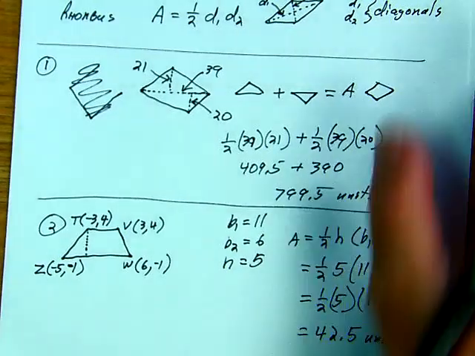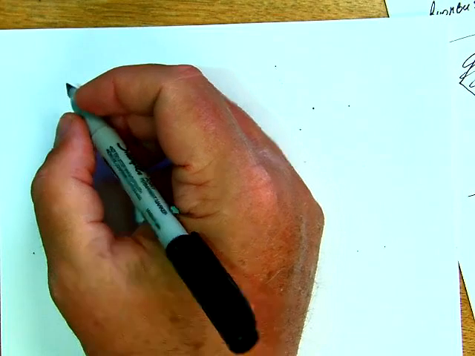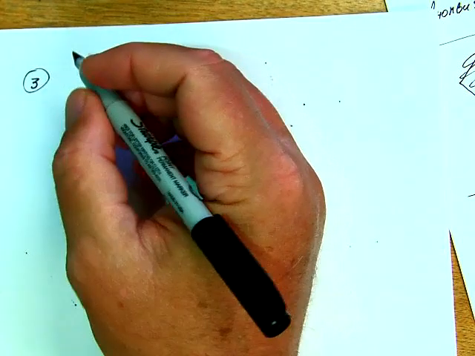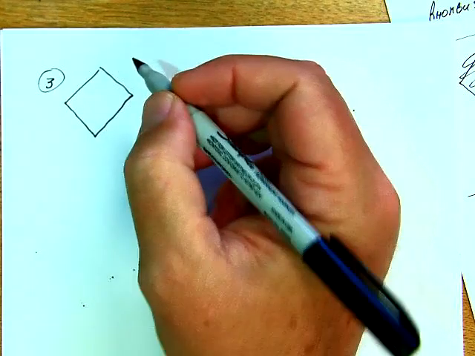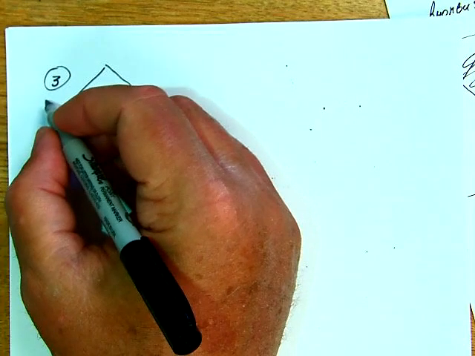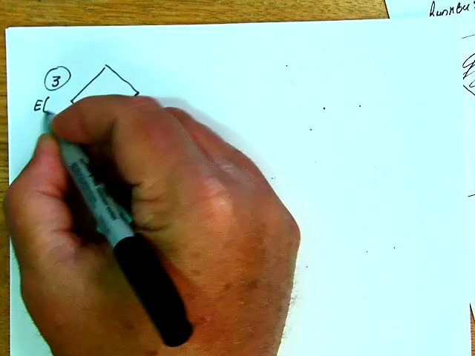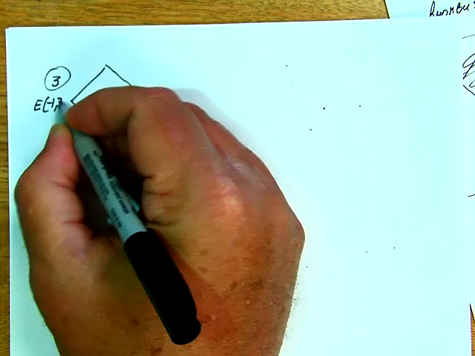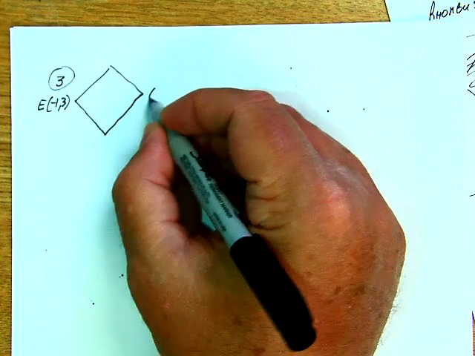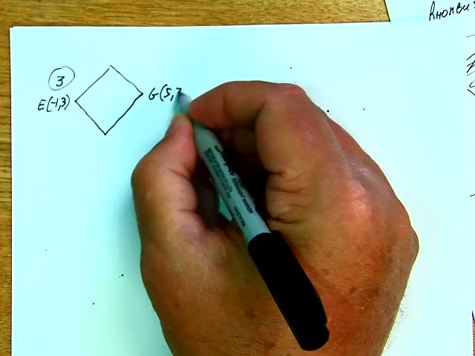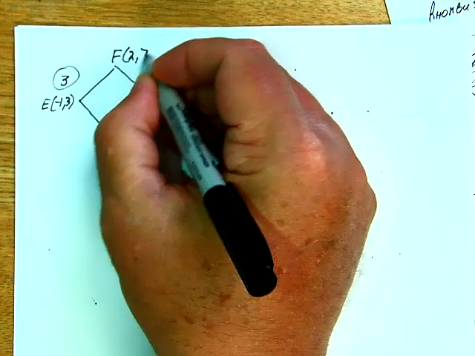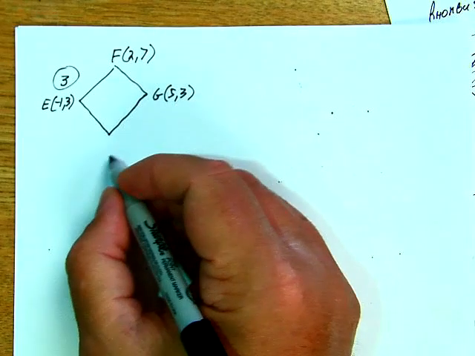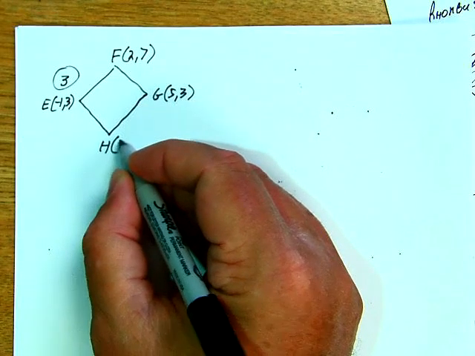All right, now let's turn over and try the last page, the last problem. Last problem will be that we recap here with 3. Let's take a look at a rhombus. Okay, that's a rhombus on a coordinate plane with point E equal to -1, 3. Point G is equal to 5, 3. Point F is equal to 2, 7. And point H is 2, -1.